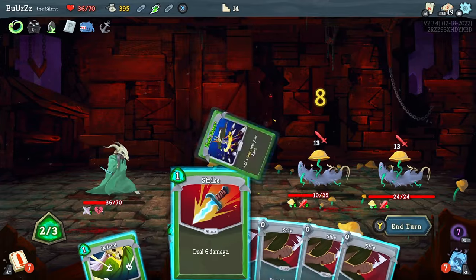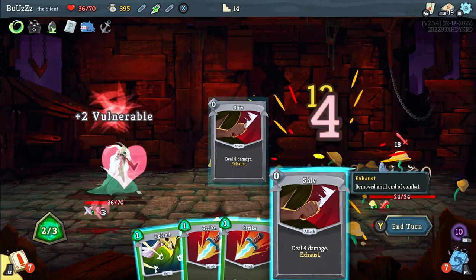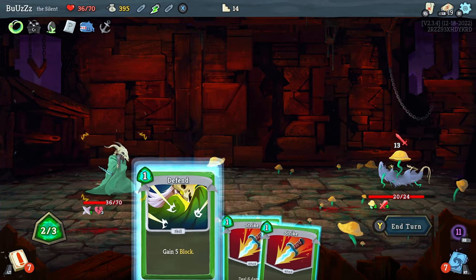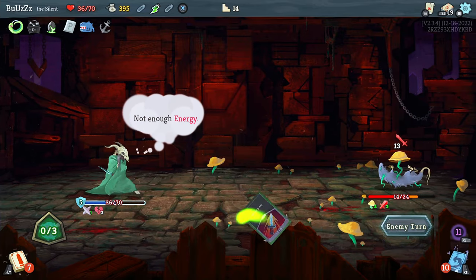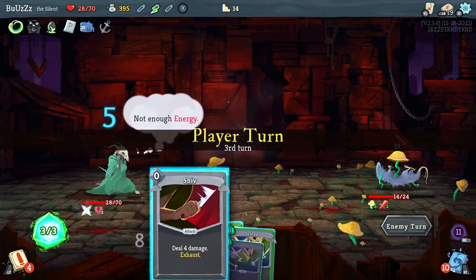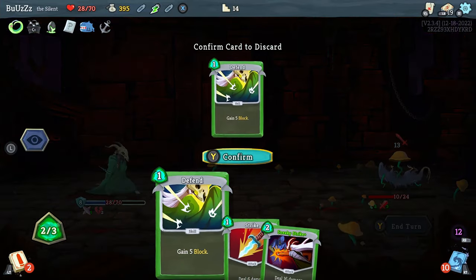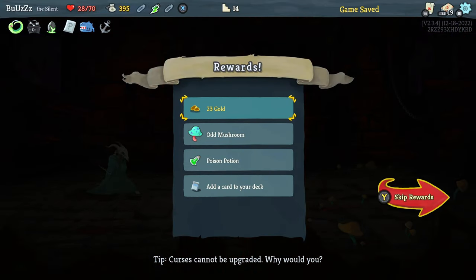Oh, more shifts. All right. Oh, and more vulnerability. Dang it. Oh, this hit is gonna hurt. Yeah. Oh, 8 damage. All right. Well. So this one is for free. Nice. Actually, I like the card.